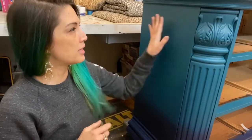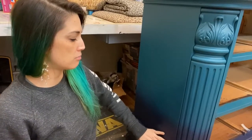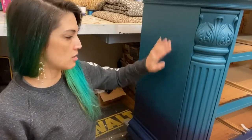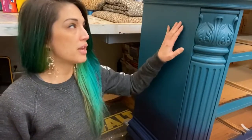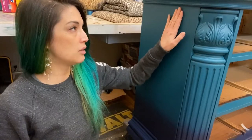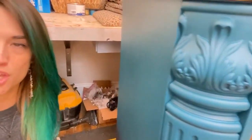I painted this piece in two coats of Paint Couture — this is midnight blue down here, ombre blended up to peacock. The Paint Couture is an acrylic mineral paint which has a very nice velvety, buttery smooth finish. See how there's no brush strokes — no tricks, no crazy things you need to use — just brush it on and it self-levels.